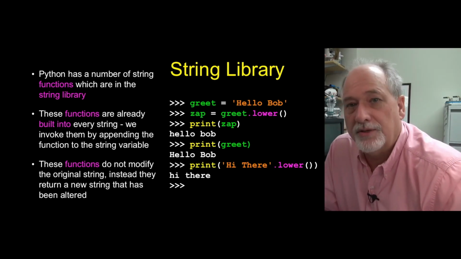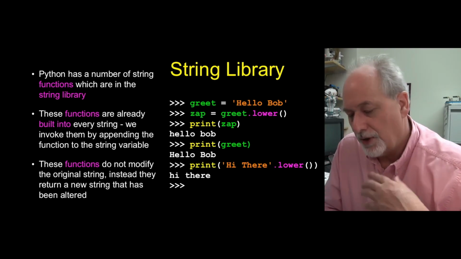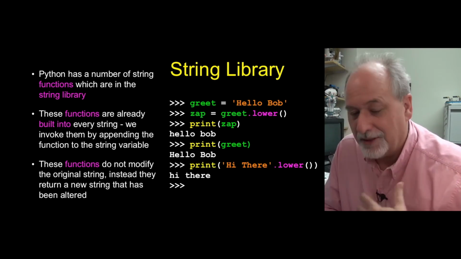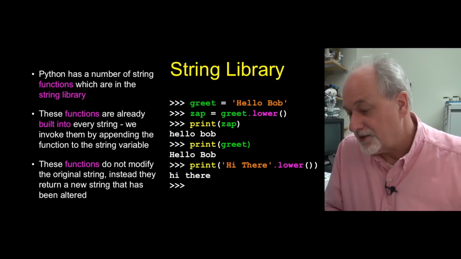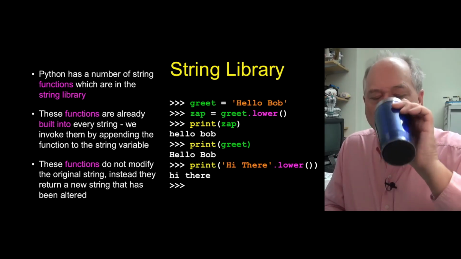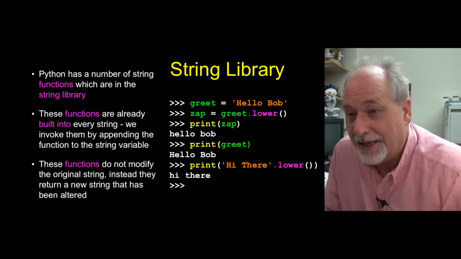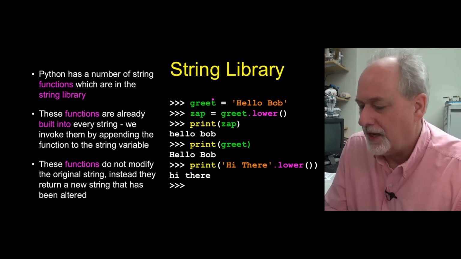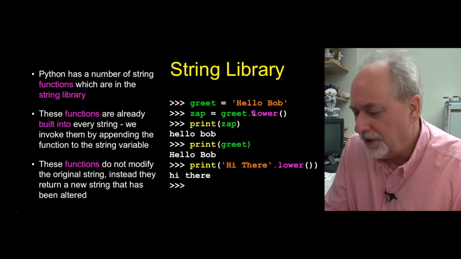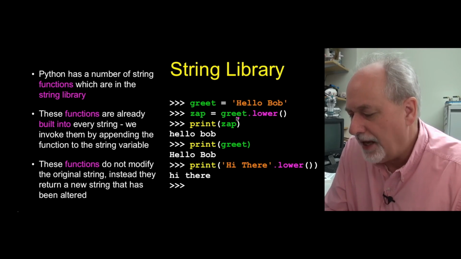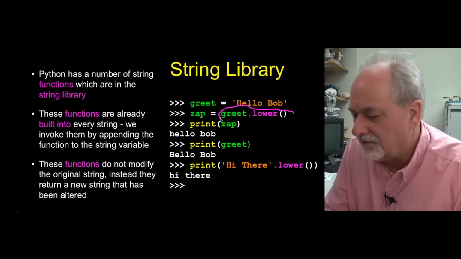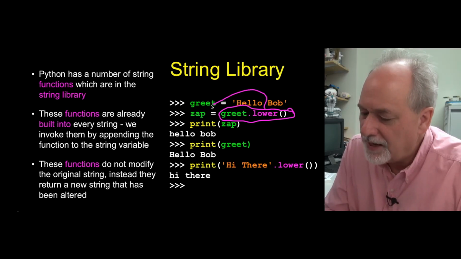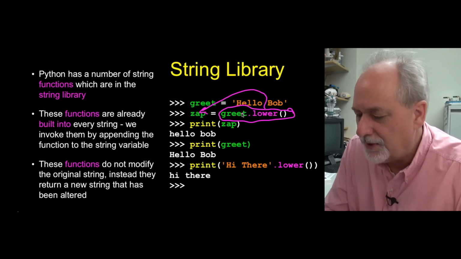A lot of what we do is use the string library. Strings are objects, and we'll talk later about what that really means. Objects have things we call methods. A string object has some built-in capabilities. Here is a string object, greet, and if we said type, we'd see it was an str. Dot lower says, hey, dear string, make a lowercase version of yourself. It's like calling the function lower, passing greet into it, and giving that back to me. It doesn't actually change greet, it gives me a lowercase copy.